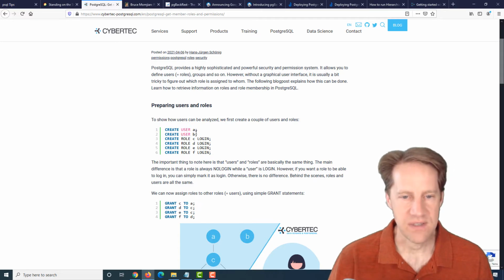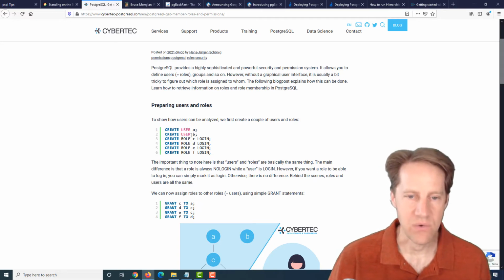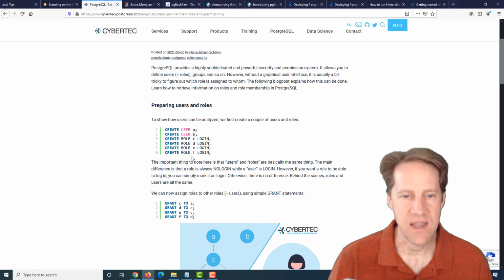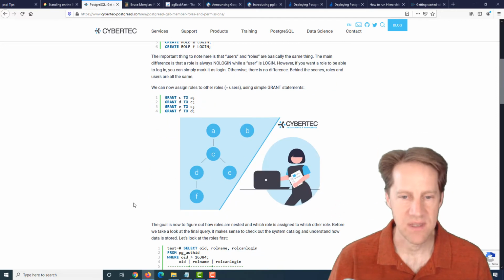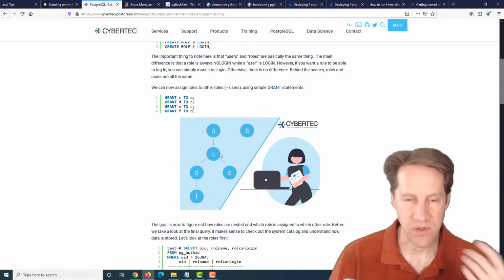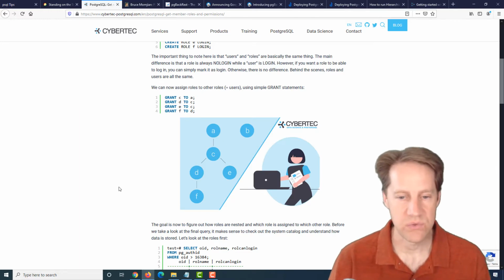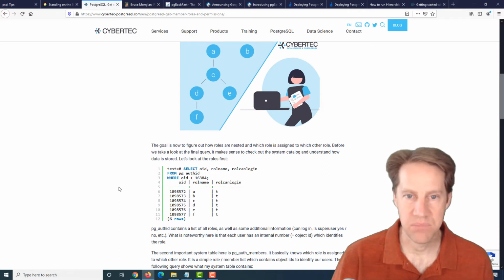Here they've defined roles that can log in, A and B, or users, and then C, D, E, F, or other roles. Then they granted roles to particular users or roles to other roles, so they ran these various grant statements. So basically you have a hierarchy of roles. Certain roles belong to others and users belong to those roles, and they want to see who belongs to what.